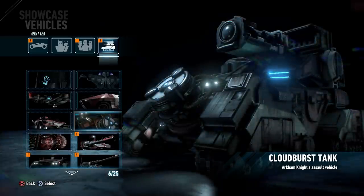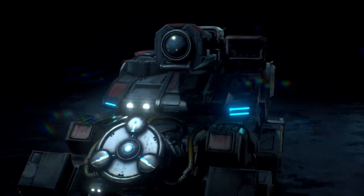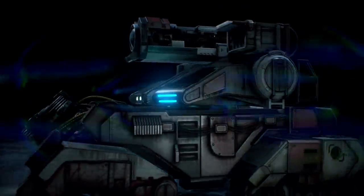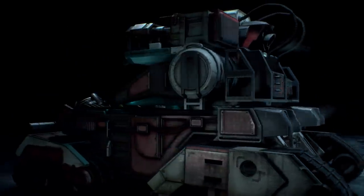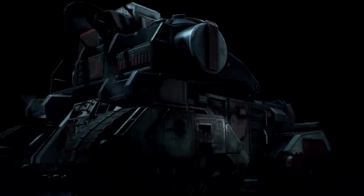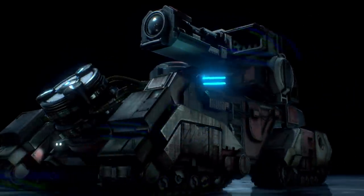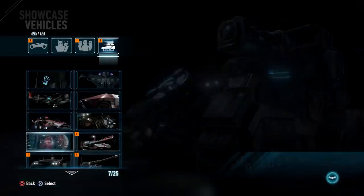Next up we have the Cloudburst Tank, and the Arkham Knight puts up one heck of a fight in this particular giant tank. I think this is the next boss fight you have against the Arkham Knight, when he is piloting this thing. It is absolutely crazy armored — basically no weak spots — that's why it's so difficult to actually defeat, but we certainly get the job done in the main story.